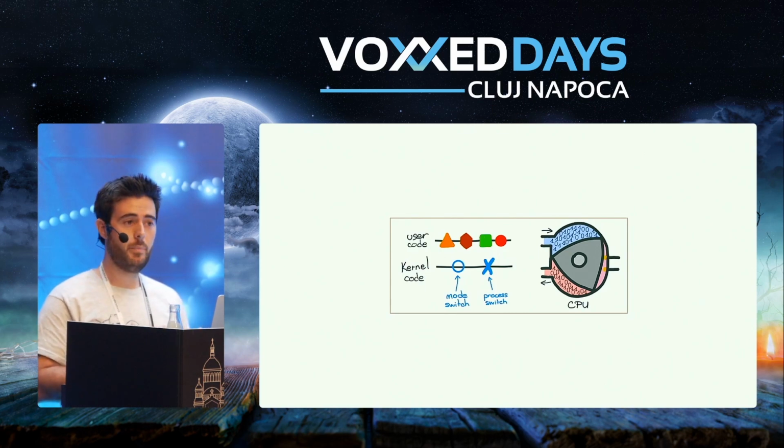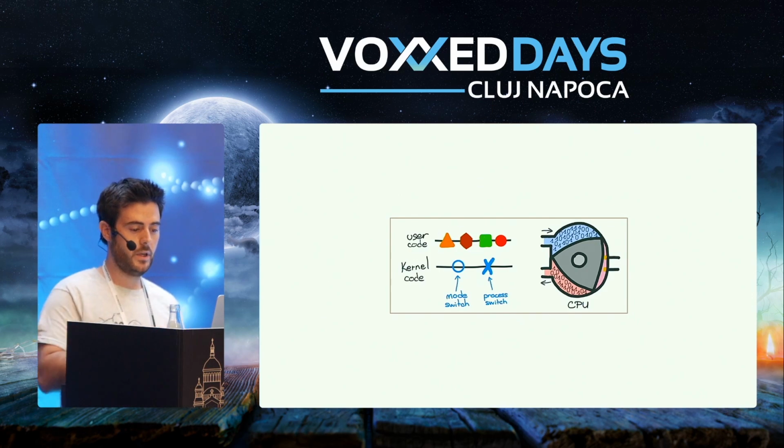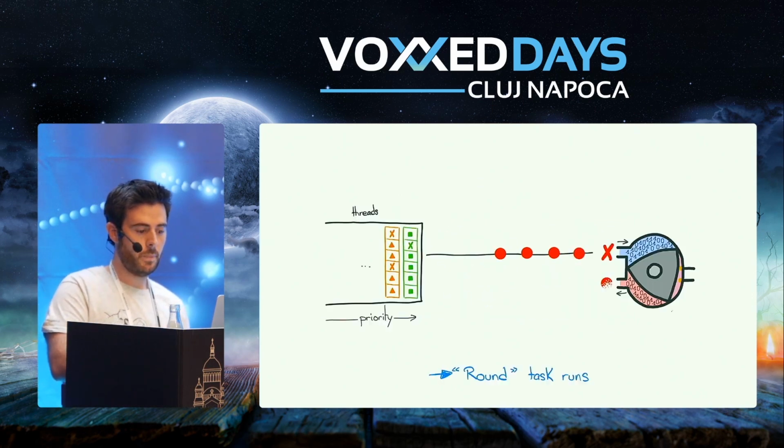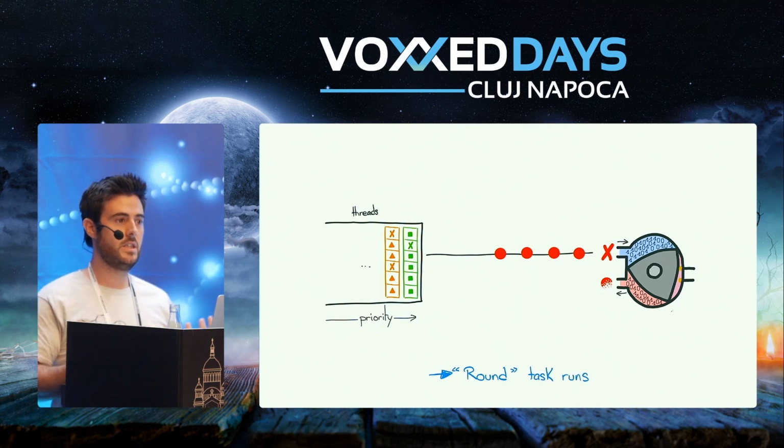Let's assume that our CPUs run two different types of instructions, right? The first is user instructions, user code, and the second is instructions from the kernel code. When we are submitting runnables to an executor service, and in this case I've used a cached thread pool executor service, which tries to match a runnable submitted in its queue with a thread, and if it doesn't find one, we create a new thread.